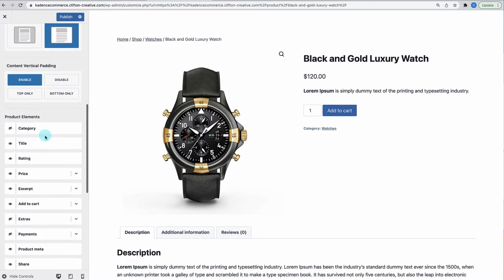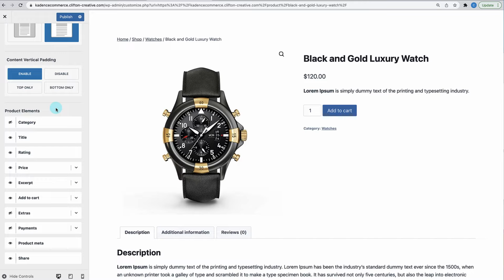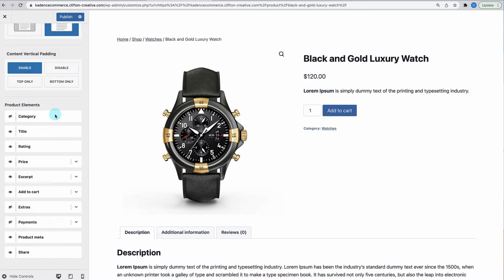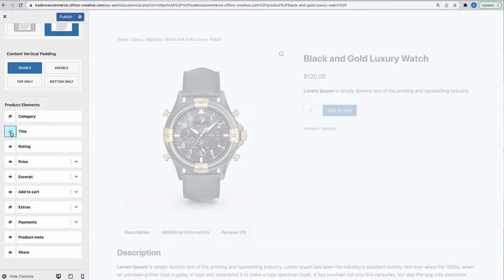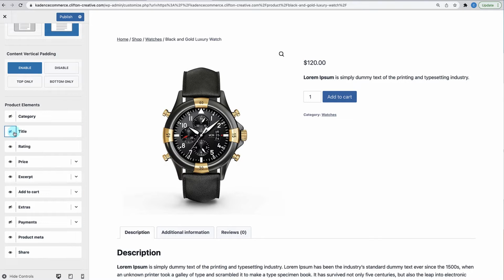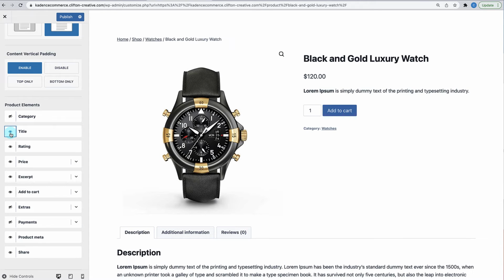So this is kind of what separates Kadence from some of the others that are out there that support e-commerce. Here you have the option to turn on and off elements on the product page, but you can also add elements as well. To turn it off, all you need to do is click on the eyeball here, and it will turn off whatever element. I just turned off the titles, and it does it across the board for all your products. Of course, we don't want to turn off our titles. We want to have a title for our products.